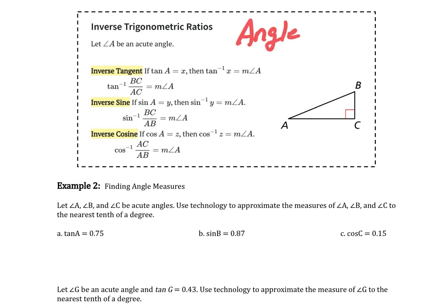We only use this button when we are looking to find an angle measure, and it depends on which angle we're trying to find and which ratio we got. For most of your calculators, right above sine, cosine, and tangent, you see sine -1. So in most calculators, you have to hit shift or second to get to that -1 button. You can't just hit normal sine or normal cosine. You have to hit shift or second, depending on the type of calculator that you have.